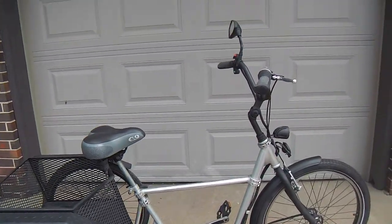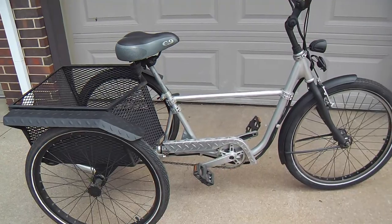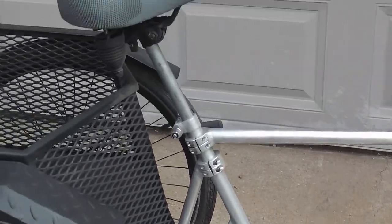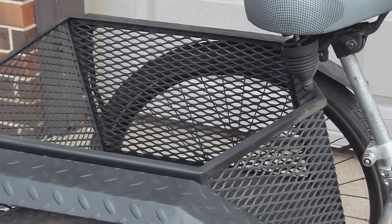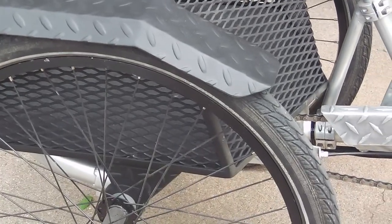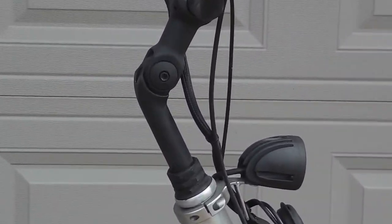There's a 12-volt circuit with a horn and a light. I still like to have a little bit of accessories going on. But as you can see, the diamond plate. I did that chain guard in aluminum diamond plate, and there's extensive collars throughout. It's just a thing of mine. And of course, the basket's all custom with the expanded metal and the diamond plate fenders integrated into the basket, which was nice. And on all this black paint, I tend to use undercoating, I just like the little bit of extra texture.